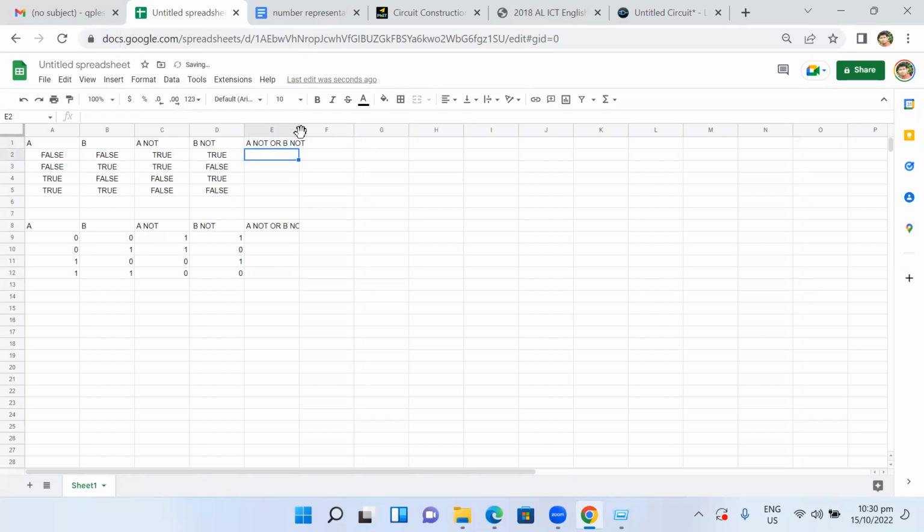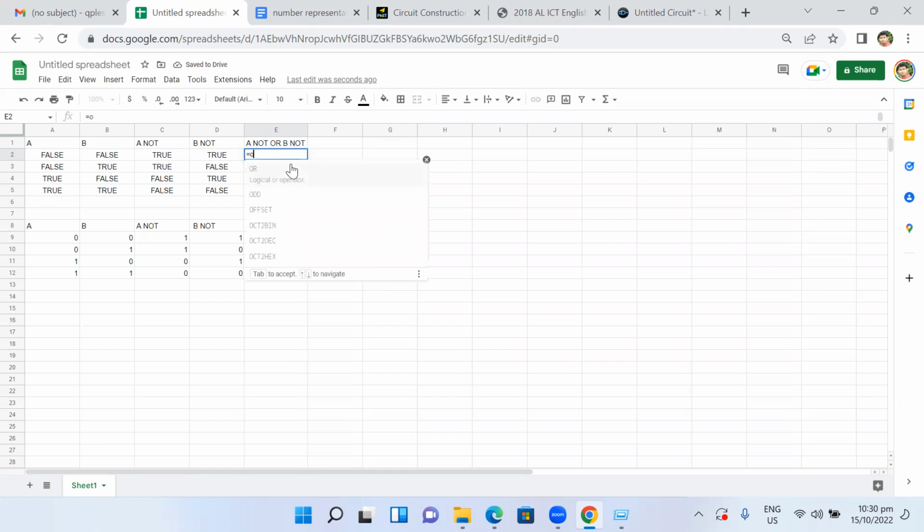Do not write like this, but just write it in the format. So A not OR B not, I can just get the OR format of A not, B not. So this is what you will get.